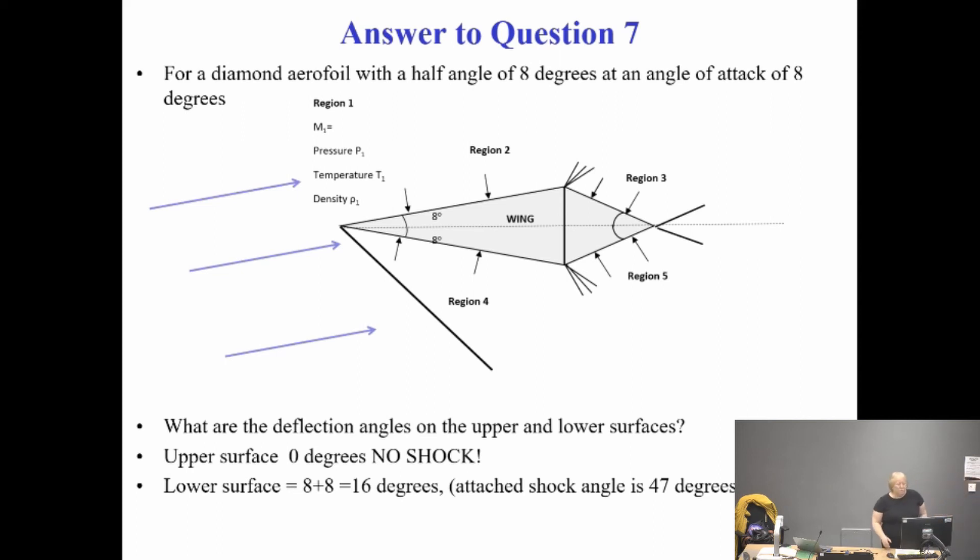Your job on these is to not only be able to predict the shockwave angle, but you need to predict the pressure, the density, and the temperature using the formula that we've given before in the previous lecture. Once you've got the pressures on each of the regions - region 1, region 2, region 3, region 4, region 1 is free stream and may not be given because all of these are ratios. Your job is to find the pressures on all of the surfaces of this particular wing and then convert that into a force by deciding on what the area is.